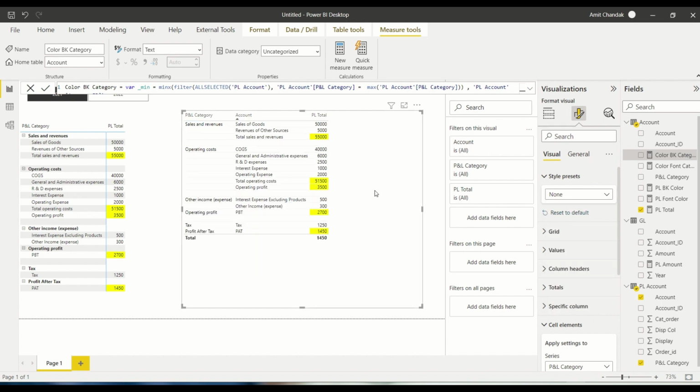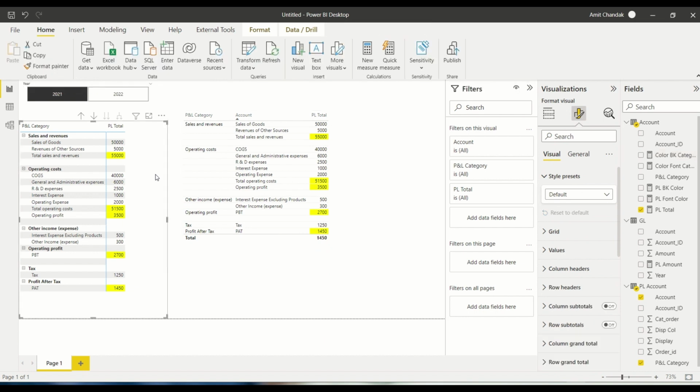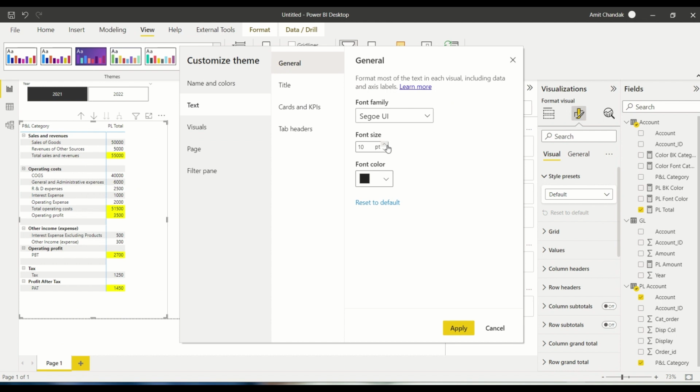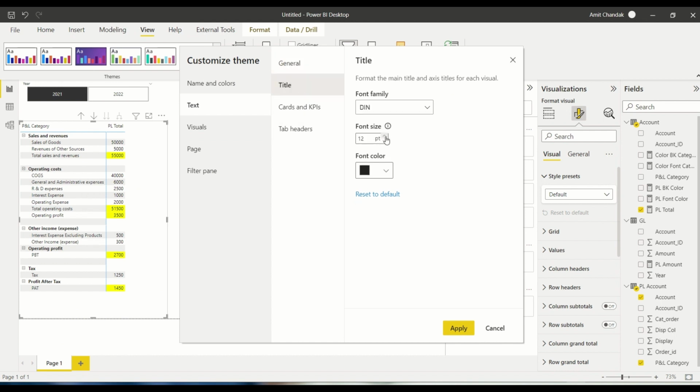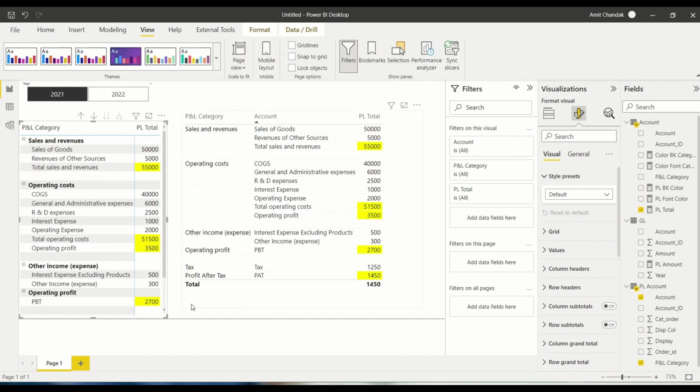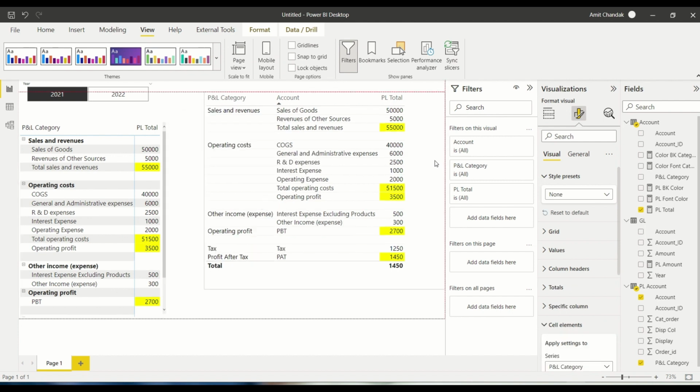Now for the font, every time I do such an exercise, I never change any font manually. I go to the view, customize current theme, and in the text I increase the size to whatever I want. So let me make it 14, title as 16, card as 49, tab headers at 16. See, everything automatically gets adjusted to what we want.